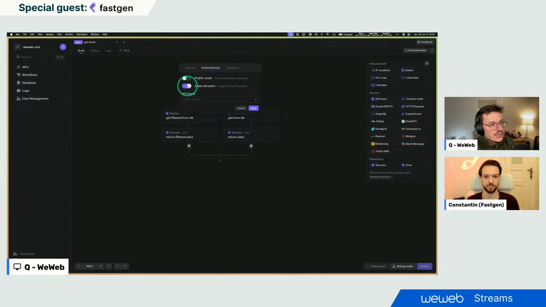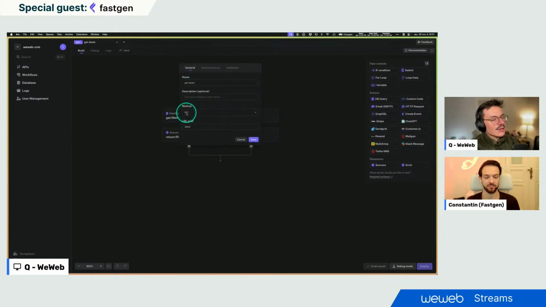and using the authentication. That was really cool also, because I love the way that you're handling authentication out of the box as well. So you can make your endpoints public or restrict them. Really cool. I must say I didn't use validation rules for now because I didn't have time, but it's really cool to have these too. Because this is a classic thing we also get, and I think that's something we'll have when we have the Fastgen plugin inside WeWeb: most of the time when people are using no-code tools between each other, most of the errors they get are because of data mismatch or data type errors. So really cool to have this.